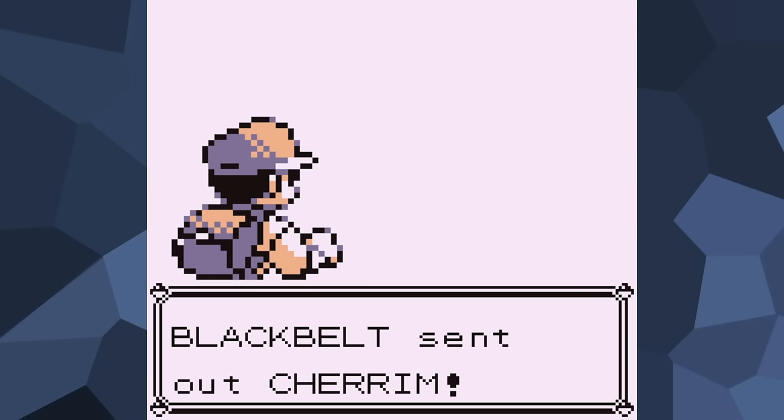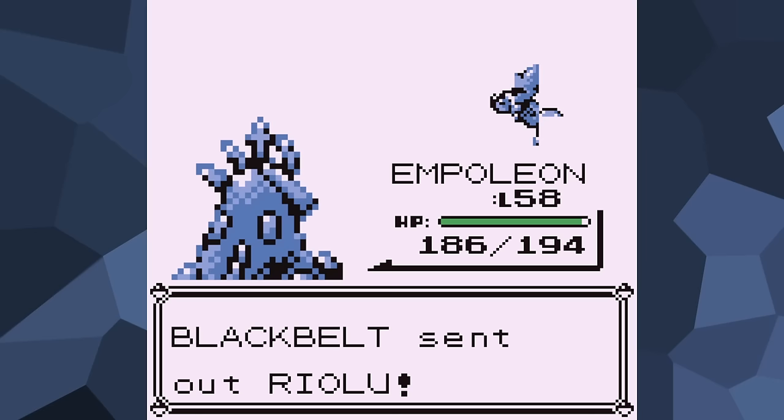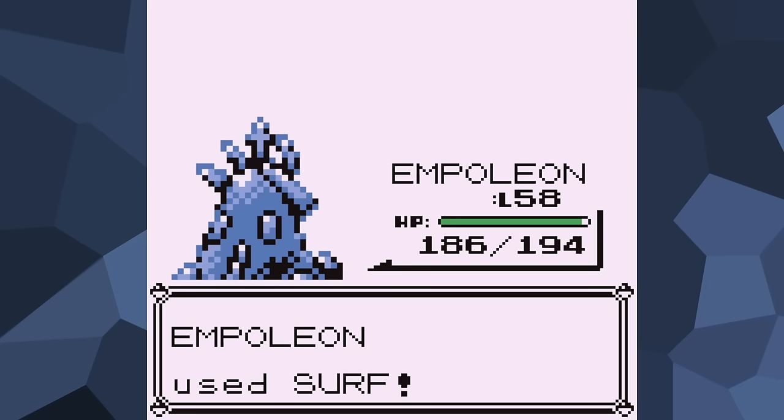Black Belt wants to fight Cherum. That looks good. Twin Needle can poison steel types in Gen 2. Yeah, it's actually a hilarious oversight they forgot about. That's the only way to poison a steel type. Gen 3 fixed it, though. It's because the only Pokemon that can get Twin Needle is Beedrill. Unless you count Metronome, but let's be real, we don't.